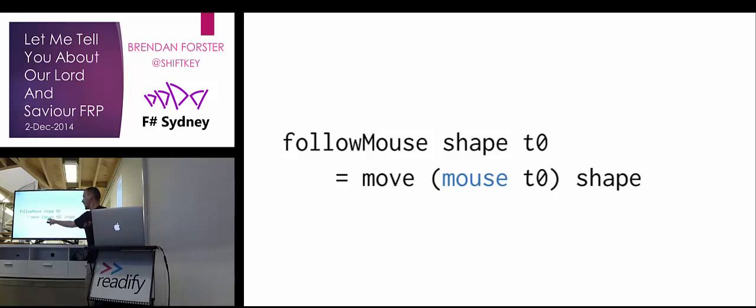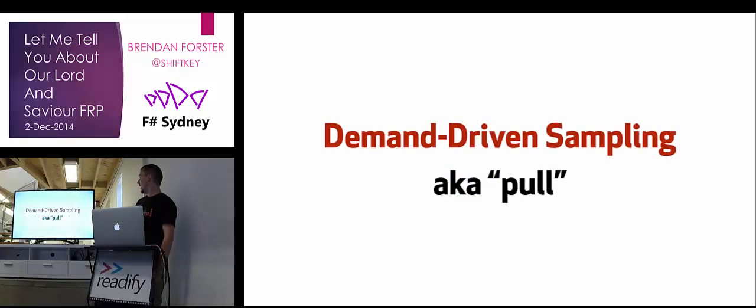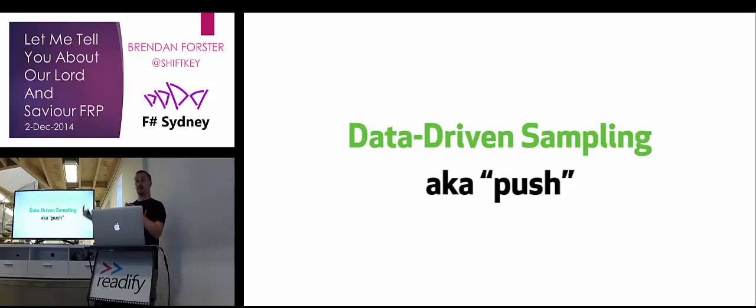We have a mouse. As you're moving this thing around, it represents a signal of events. We pass it a shape, and the function will move the shape around. But there were two things that came up from this paper that were very interesting. The first one is how push and pull work from events. If you think of the classic collection where you're pulling stuff out, that's what they call demand-driven sampling. The flip side of that is the push collection. As this thing has data available, you get stuff computed, or you get stuff sent down to you.